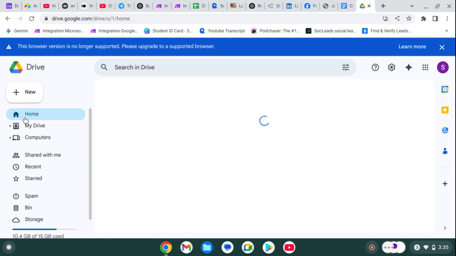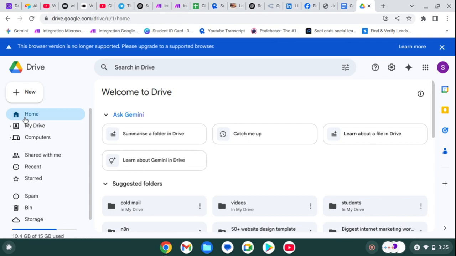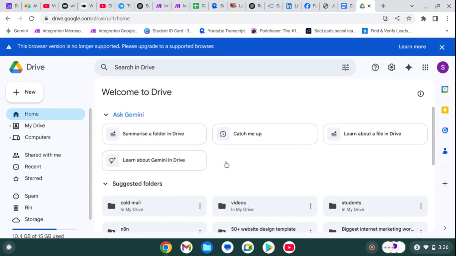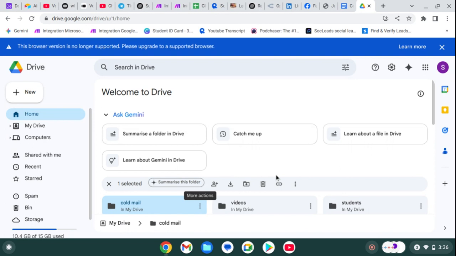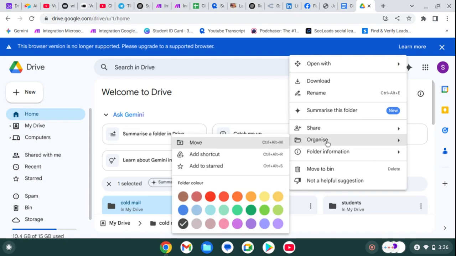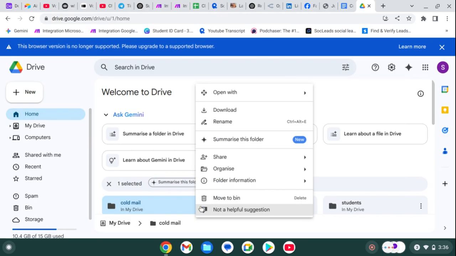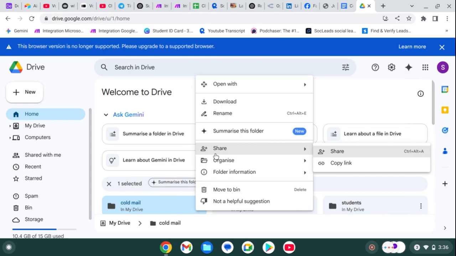I simply go to the home section and I simply click on this and again click on this, open with, rename, share, organize.